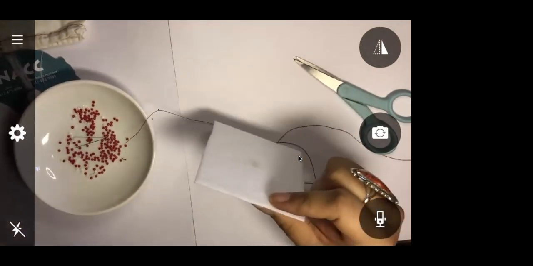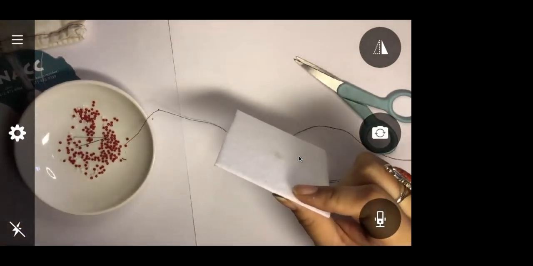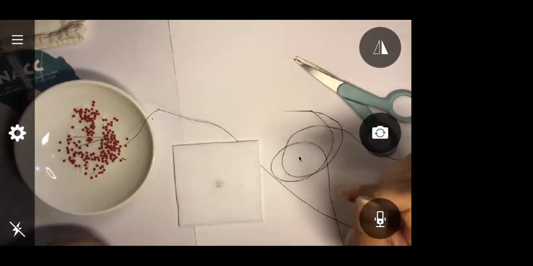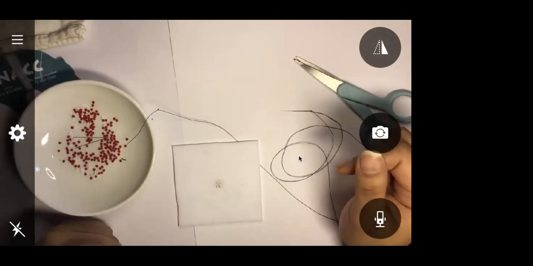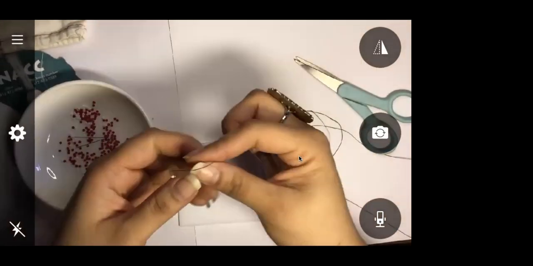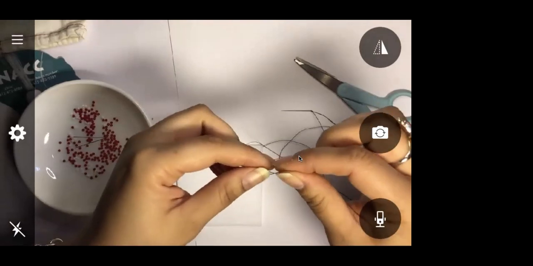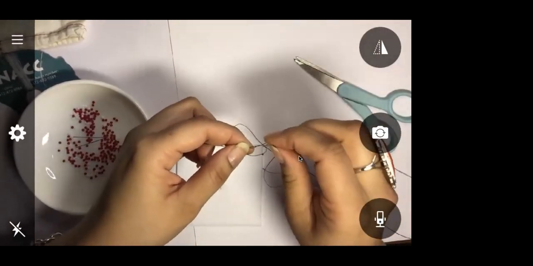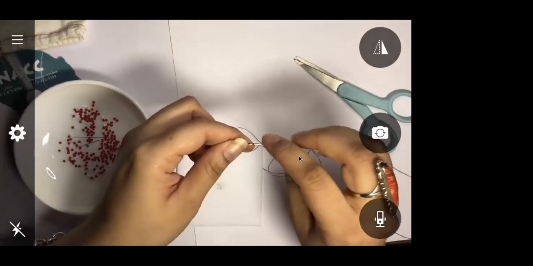I finally got the thread through the eye, and now I'm stuck with the knot. So I just tie a knot, right? That's it? Yep. Sometimes I'll tie a knot and then go once around and then once around again.